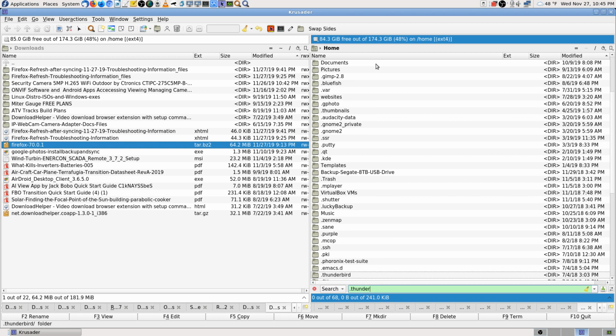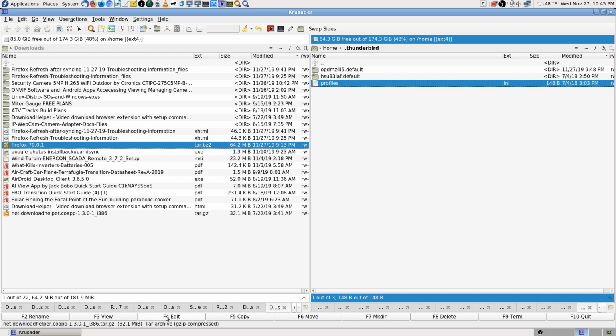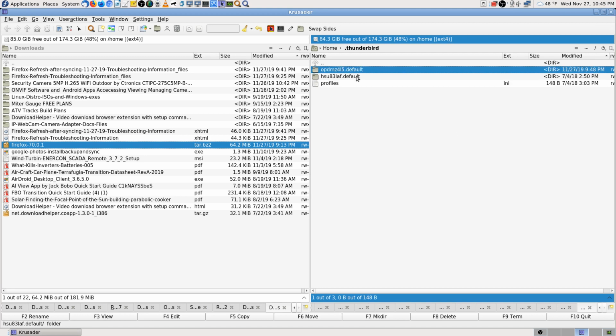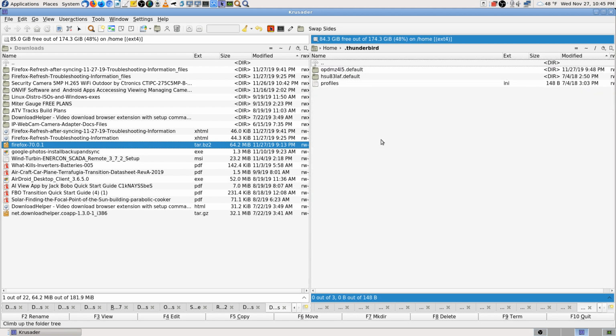Since I'm talking about it, I'll go ahead and explain. See, there's two profiles in there. And there's profiles.ini. And this is what I think I was thinking of. Default, OPMDZ 415. And see, the other one's not even mentioned in there because I didn't want to use it. That was really an empty profile. This is what I'm using, and that was empty because when you install Fedora, it comes with Thunderbird. Let's see. Or no.